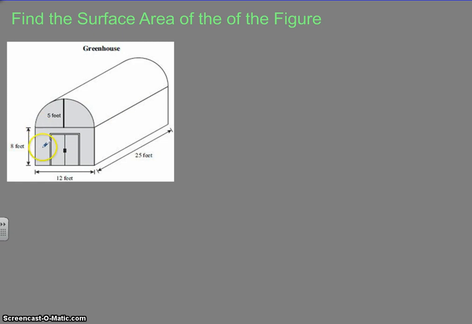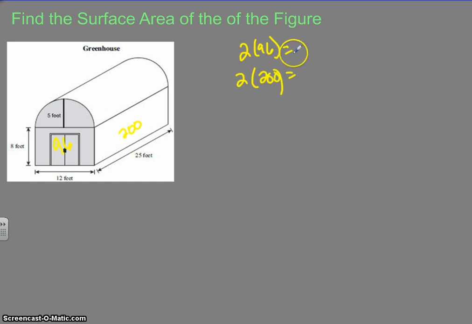So we're going to find the area of this little rectangle in the front, which is 8 times 12, which is 96. So this is 96. But actually, there's one in the back just like this, so it's got 2 of those. So the area for that would be 2 times 96. Now let's look at the area of this side panel. Well, it's 25 by 8. 25 times 8 is 200. This is 200. But notice there are 2 of these because there's one here and one on the other side. So that is going to be 2 times 200, for the area of those 2 panels.